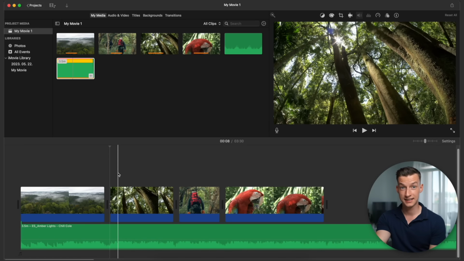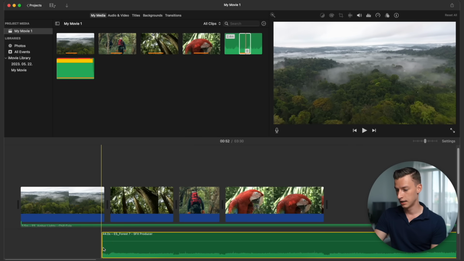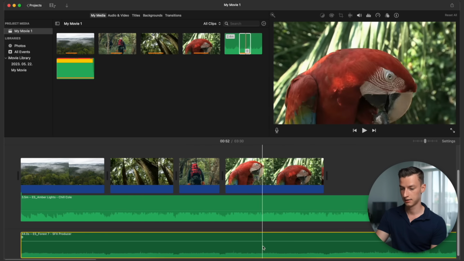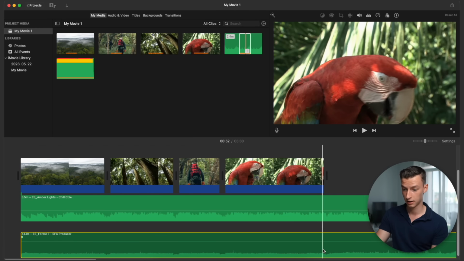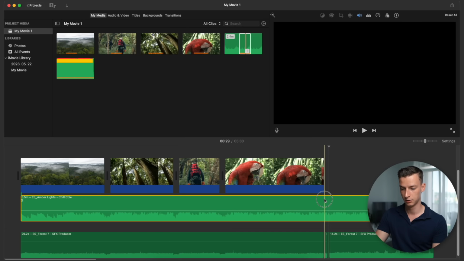And as for adding sound effects to your video, it goes the same way. I have this sound effect here. Let's say I want just this middle section of it, so I'm just going to press I and O to set the in and out points, and I can just drag it here, even one section under that, and now I have this forest sound as well here. And you can also cut music and songs just like how you can cut videos by pressing Command plus B on your keyboard. So I'm going to make a cut to both of these.